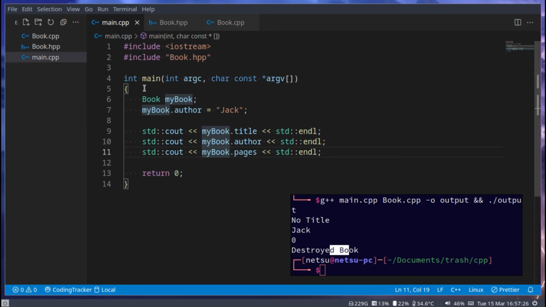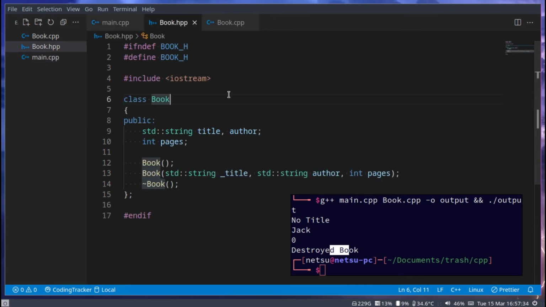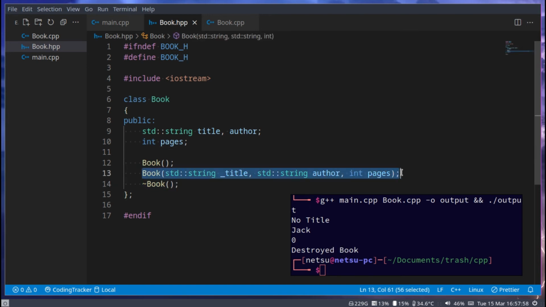Next up, let's talk about getters and setters. So sometimes you want to have specific getters and setters. These getters and setters do what they say they do. One gets data, the other one sets data. One is a getter, it gets the data. The other is a setter, it sets the data. The reason you might want to use getters and setters is that they can do some extra things for you when you use them.